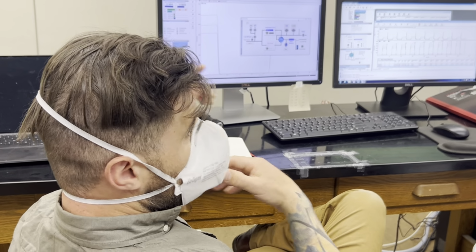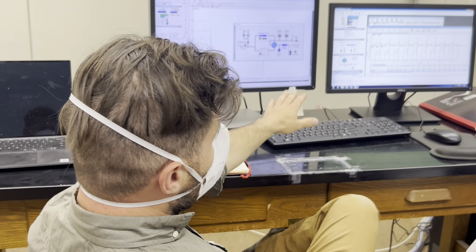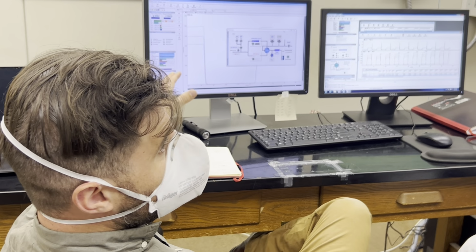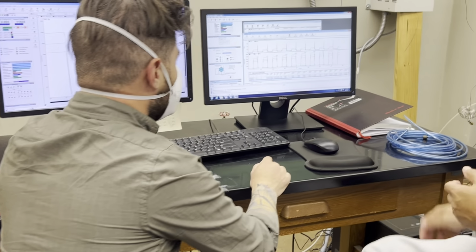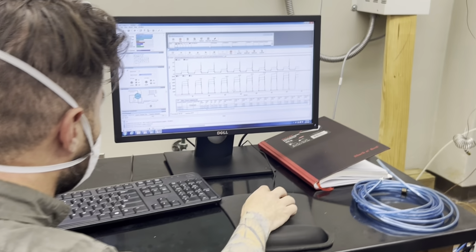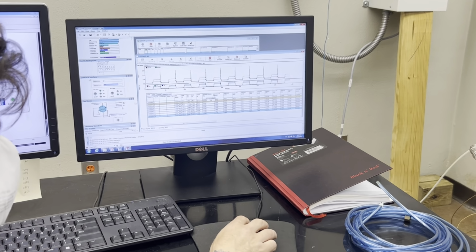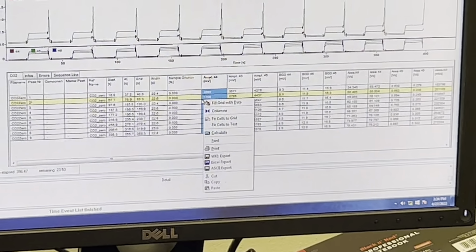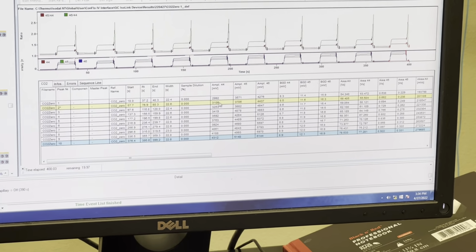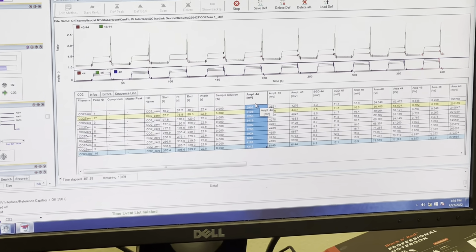And you don't want to check that in Isodat. You want to check that in Excel. So you'd make a plot. Let's export the data. You don't even have to export the data. What you do is, you might want to write this down. So you'd copy mass 44. Let me know when you're ready.